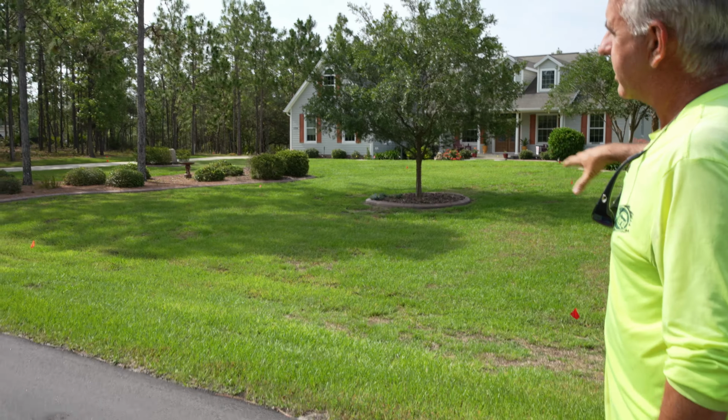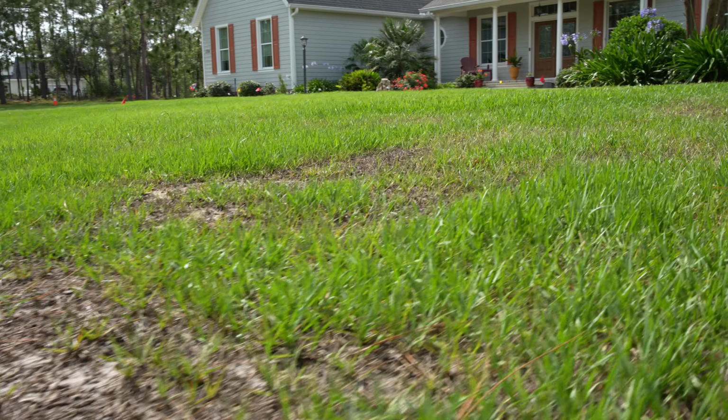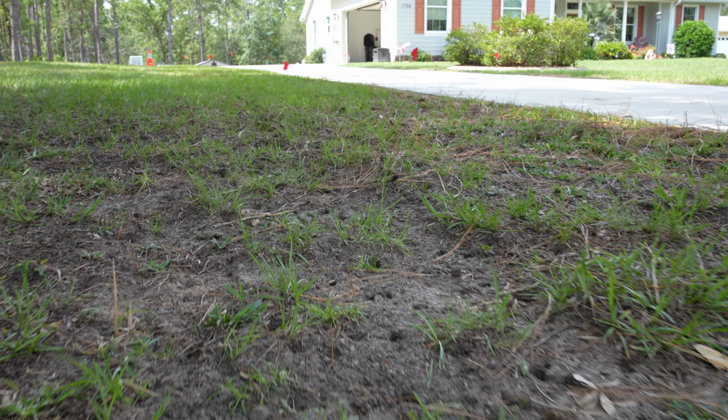All right, so we're at this house right here. We usually don't do properties this size. We work in a retirement community, where the properties are a lot smaller. This is a 12,000 square foot grass area. Not the whole lot, but just the grass area is 12,000 square feet.